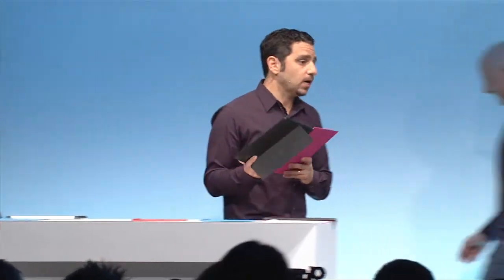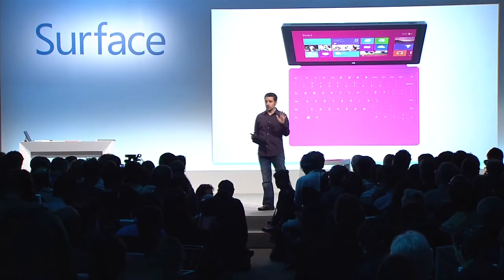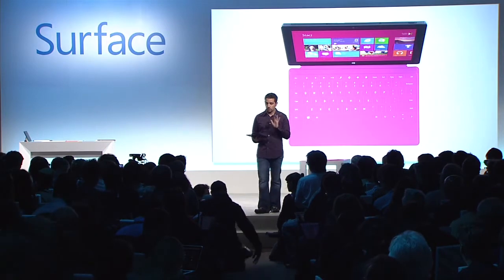All right. So we talked about Surface as a tablet quite a bit. Now I want to talk to you about some of the principles outside of just extending this as a stage for Windows. When we say that, we're making Windows great, software coming to the top, yes, the tablet comes out, but there's so much more. Within the Surface team, we talk about seamless transitions. When you purchase Surface, sure, you get a great tablet. You can watch, consume, see, even play. But then it starts to transform itself, and it can't be a clunky transformation. If you're going to buy this device, it has to be a seamless transformation.